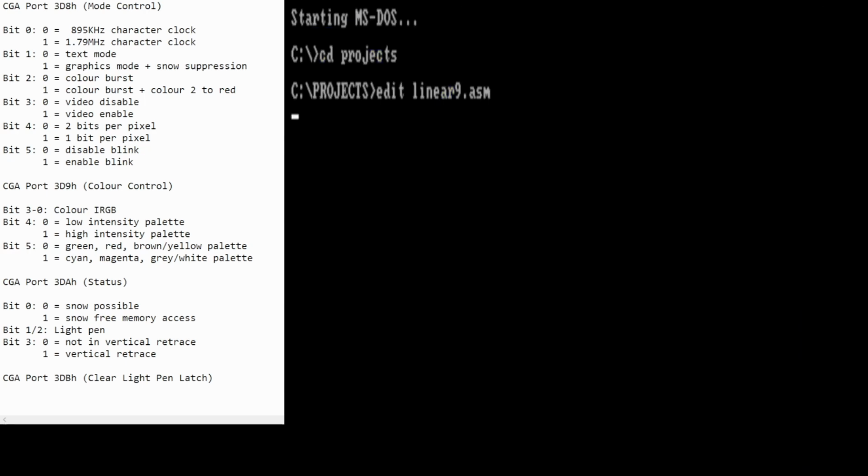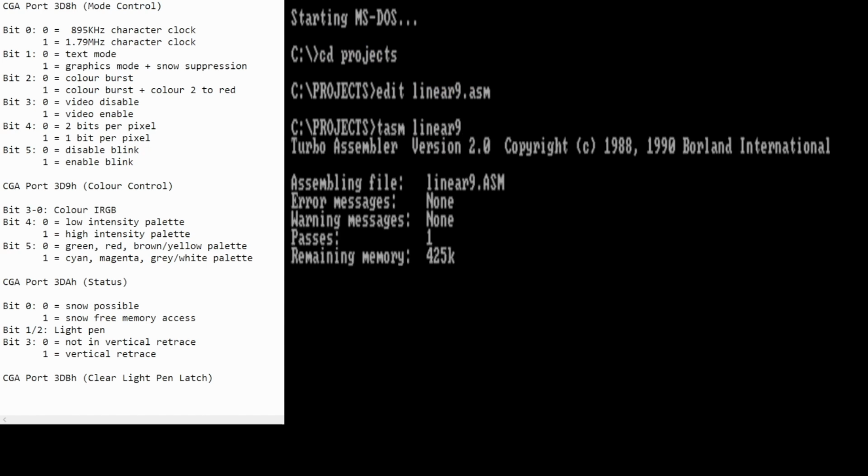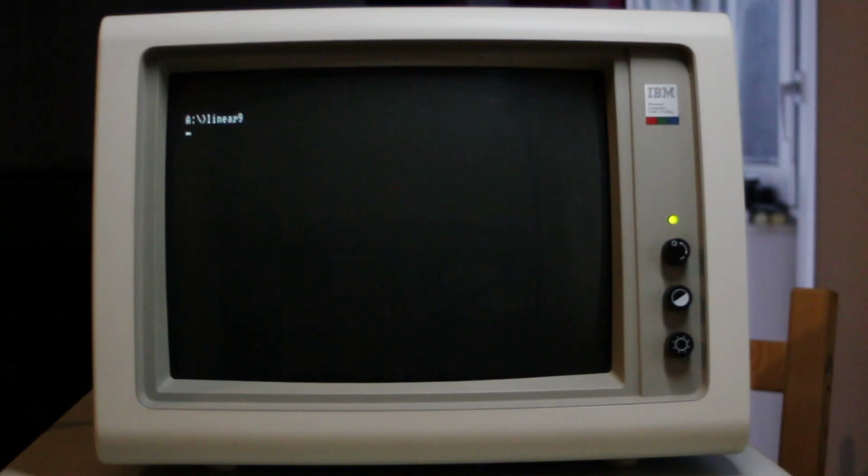So let's go ahead and assemble this code and see whether or not it allows us to get to the bottom of our timing issues. Let's see if we even have this thing in sync. And it looks like we do, and you can see that the red line where the background color is being changed starts way over on the right hand side, past the end of the active region. So this is already a bit worrying. Maybe we're not actually getting all of our register writes done in the active region for that first portion.